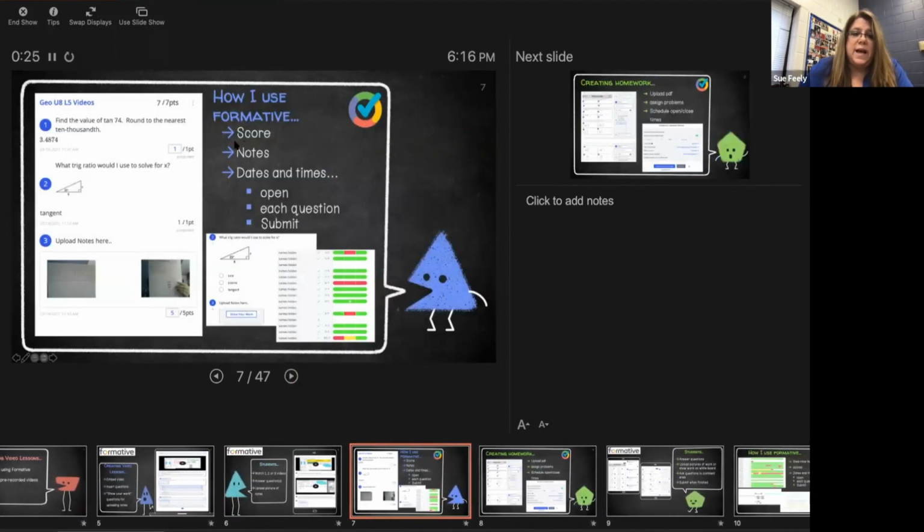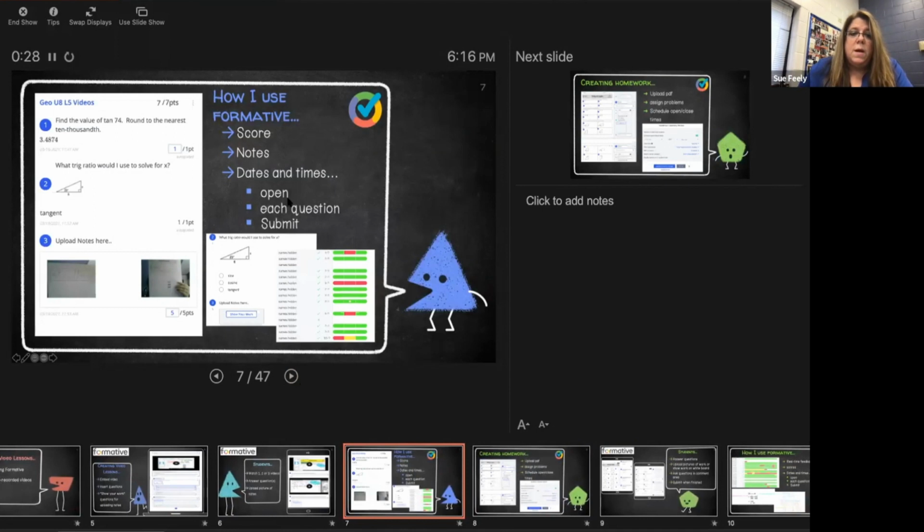What I mean by that is obviously I can see the scores, I can see their notes, but I can also see what time and day they opened the video, and what time and day they closed or submitted the video. If you can see down here, I can see which questions were right and which were wrong. This gives me an idea of how long it took them to watch a video. If an assignment was 2 5-minute videos and it only took them 3 minutes to complete it, then I know that they didn't answer everything correctly or they didn't watch it. But this is one way that I can monitor them that I like.